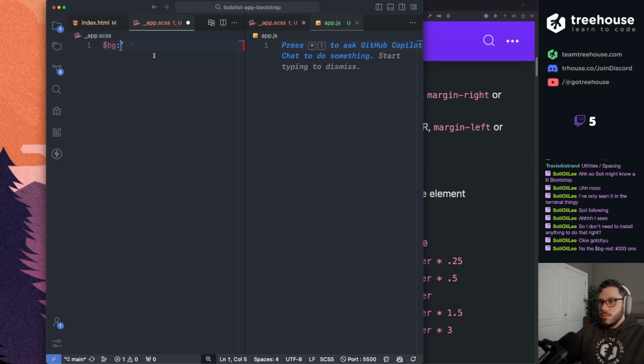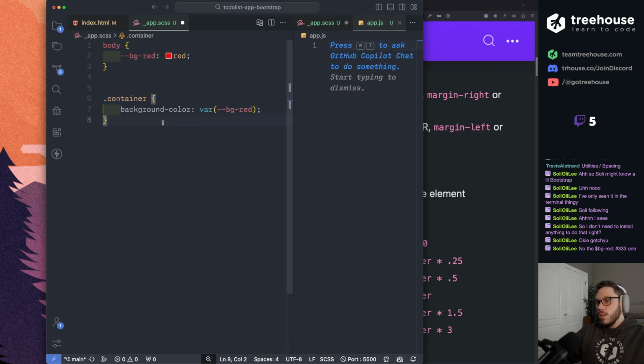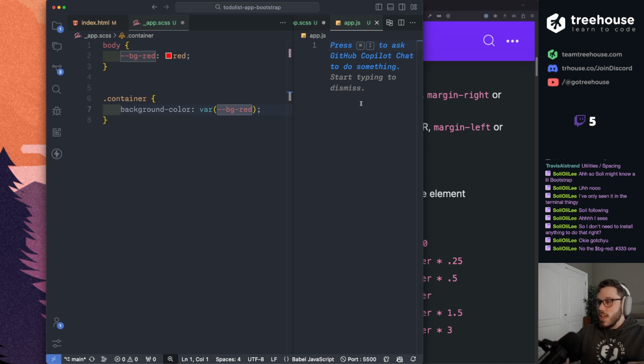But one thing to note, and why sometimes I choose CSS variables over SASS variables, is because in the JavaScript you can update their values. You can't do that in SASS. At least I don't think you can. I forget how to do it. So this body has this variable, right?